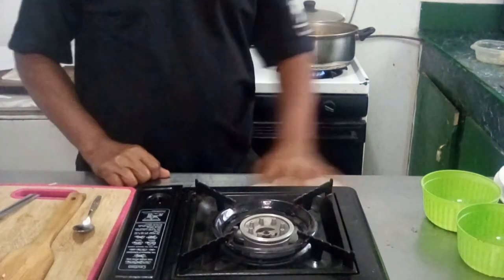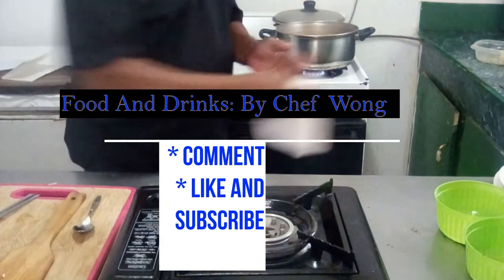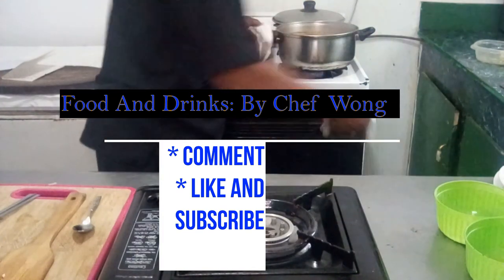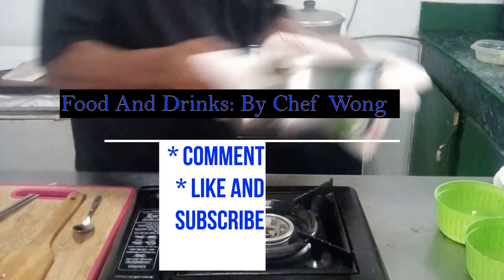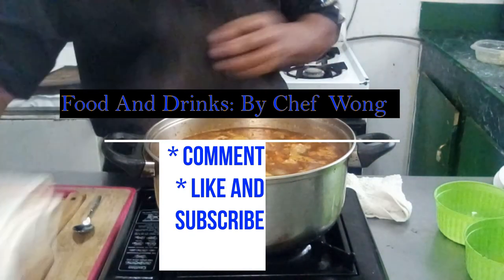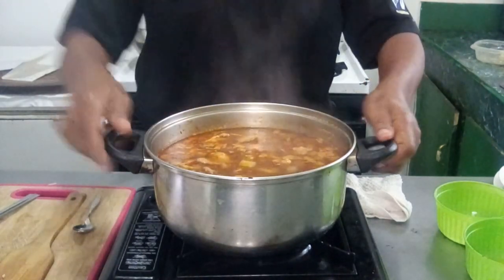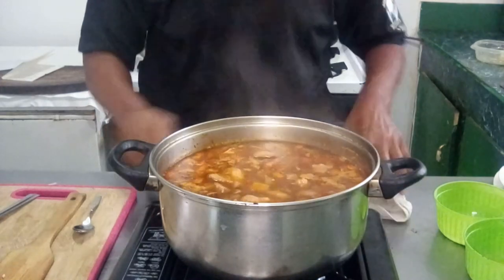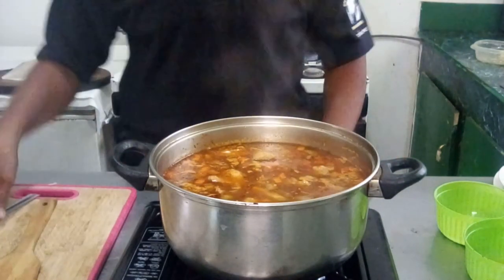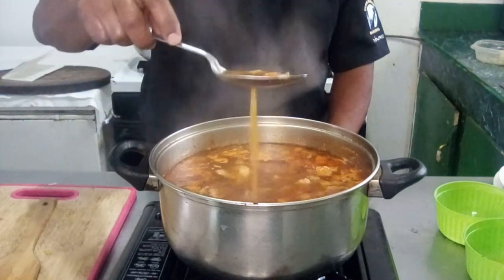Okay, yes, I'm back. This is the completion of making the ribs stew. As you can see, I don't know if you can see well, but a lot of fat has come to the top of this. I will show you a way that we can take that off. And also, the stew is too watery.